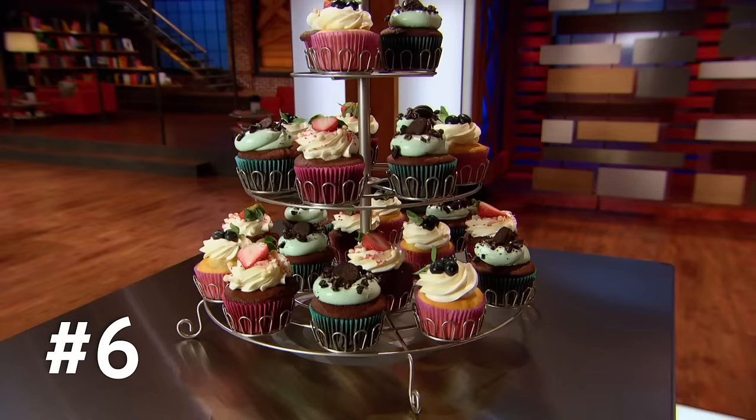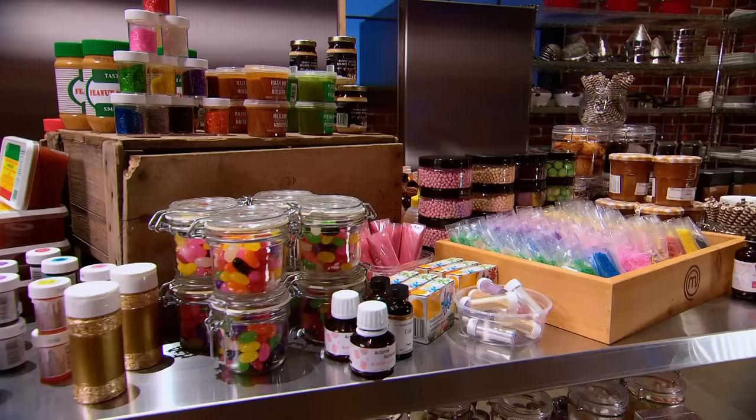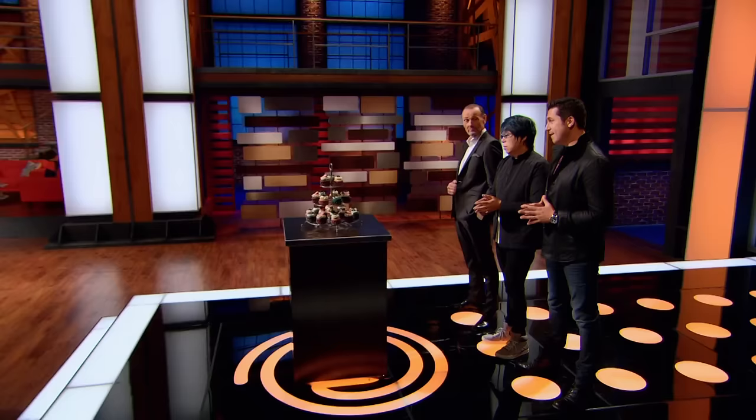It is very good. Thank you, Chef. Now, the key to cupcakes is the perfectly moist and fluffy base. The icing should be flavorful, light, creamy, and beautiful. In the equipment room, you will find a specialty pantry full of ingredients that will spark your imagination. We want to see creativity, innovation, and variety. And to make things even more challenging, we want your 24 cupcakes to feature at least 3 different flavors.